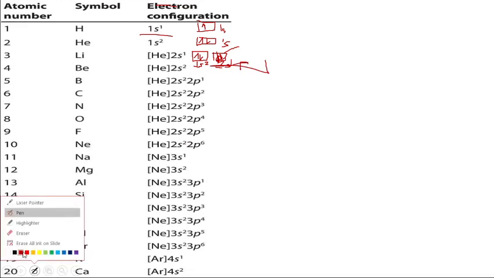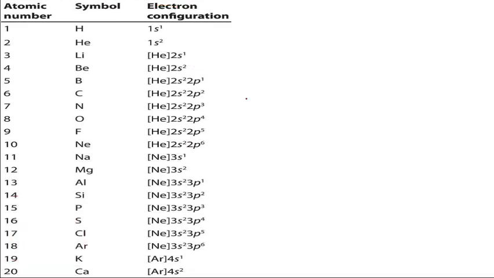So let me clear the board so that I can have more space to write for the other elements. Now, let us look at boron. If you look at the boron, the second orbital now is not empty. Here the 2p orbital is empty. That's the reason why we don't show that 2p. So here we have 2p0 because it does not contain any electron. So if it is 0, we don't write it out. Are you getting me now?